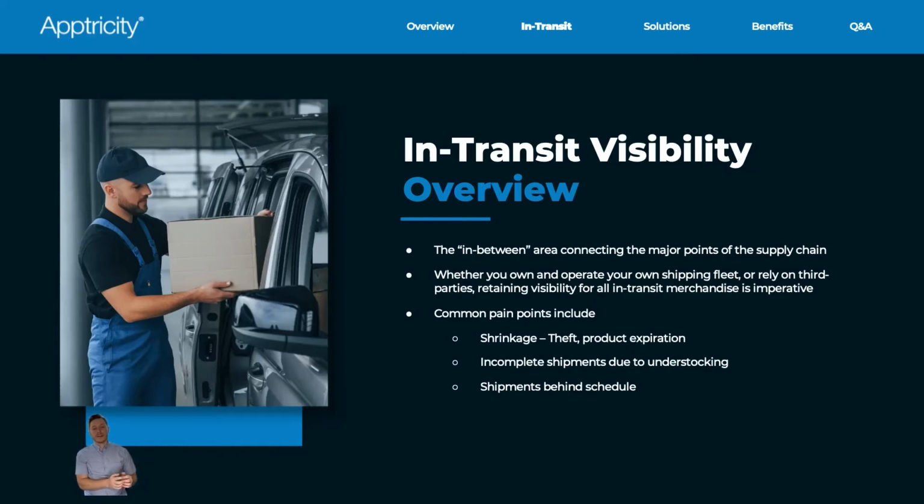This is the part where you're loading up a shipping vehicle to deliver to a storefront, or there may be another intermediary step between your warehouse and a distribution center and a storefront. So depending on your model, there's a lot of opportunity there in the shipping section for mistakes to compound. If I'm expecting 50 pallets of a specific product at my store in a week's time, but I only get 48 of those pallets stocked, well, I'm not going to find out about that until it actually gets delivered. And so how can we prevent those understocking things from happening?